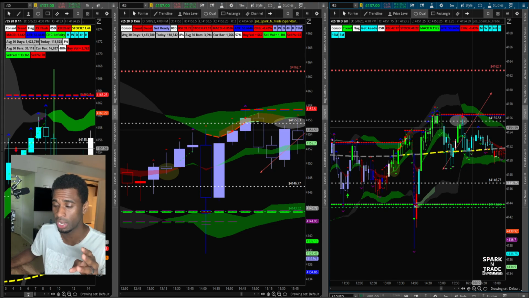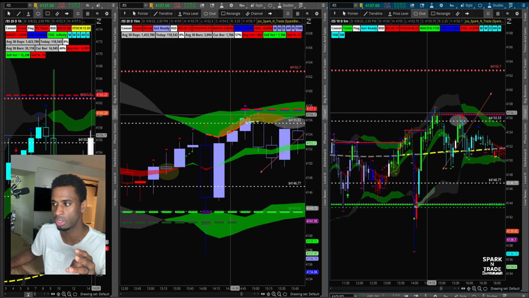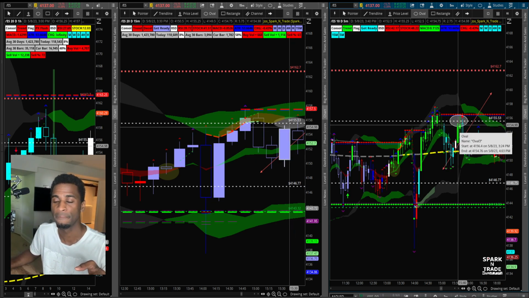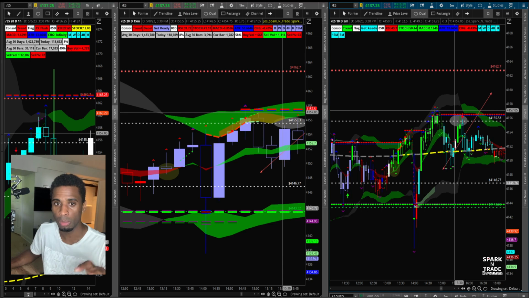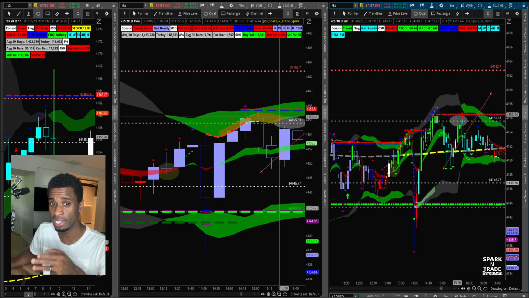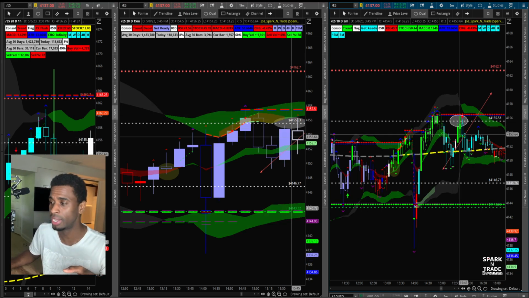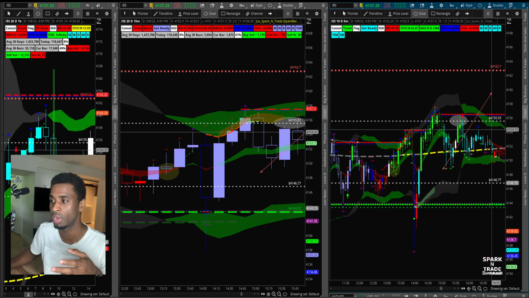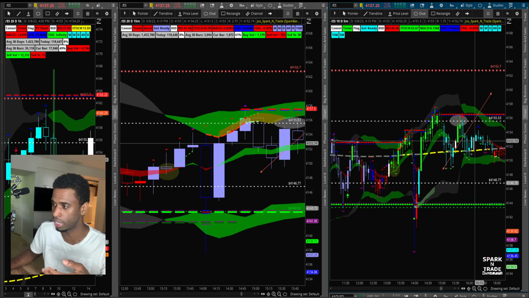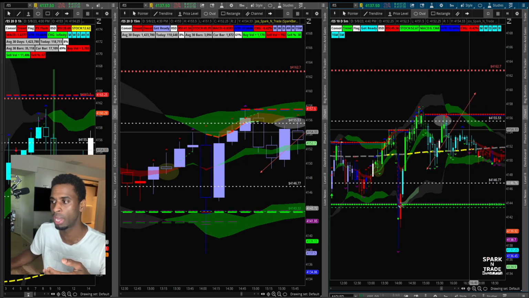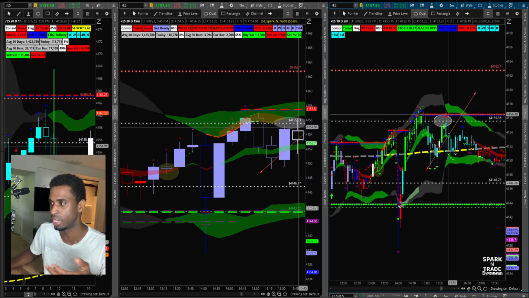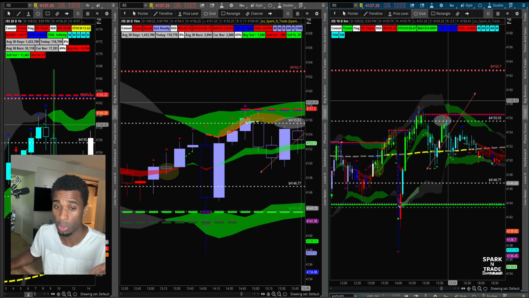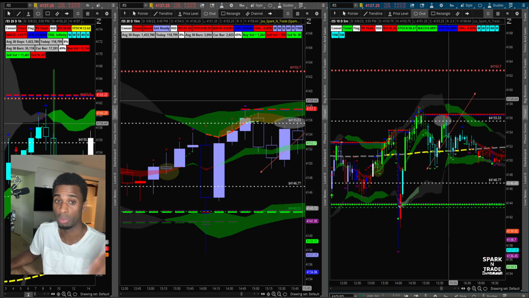So somewhere around here would be where I would have entered. I didn't take this trade, but I would have entered somewhere around here because it's a pullback, and I don't want to see them break the previous swing high. Either a double top or a lower high in this case because we're shorting, and this is a good trade. Immediately the market comes back, breaks that so-called upward retest trend line, and this is where most retail will try to get in. I'd have my stop up here, probably risking 54 to 57. So that's about 3 to 4 points.